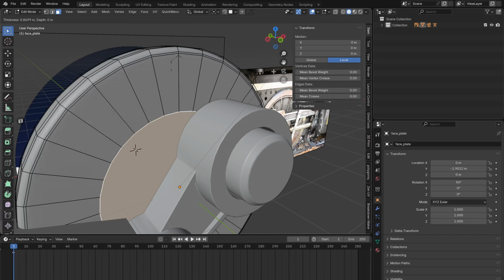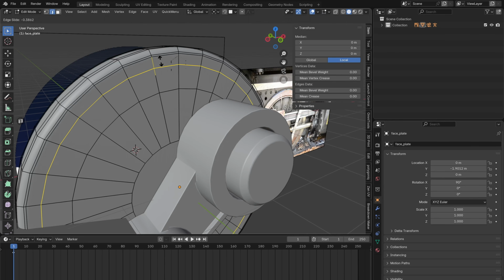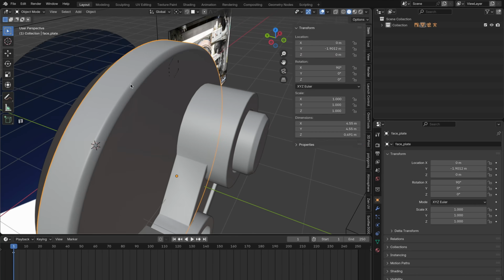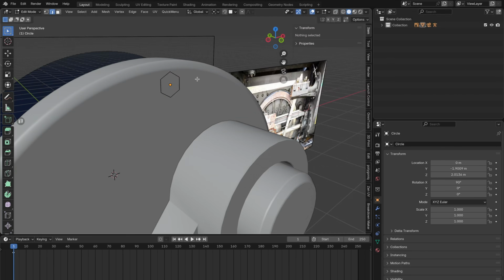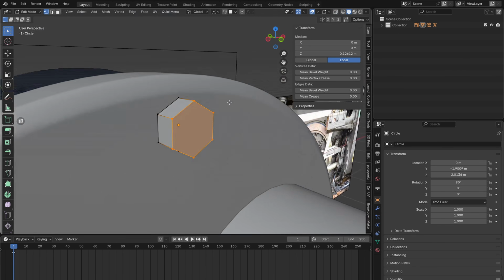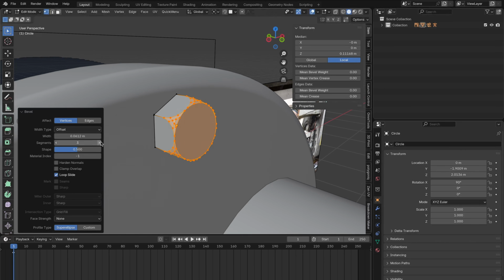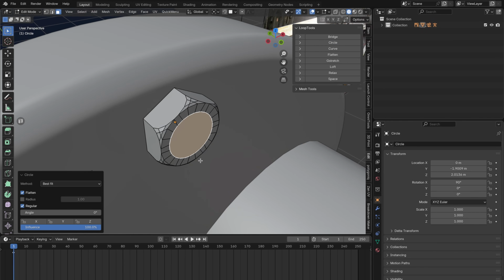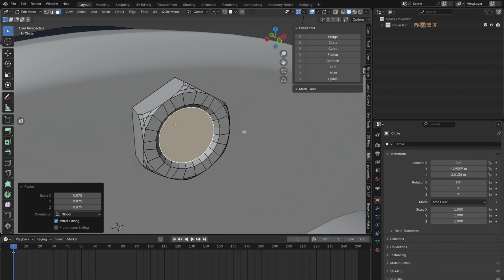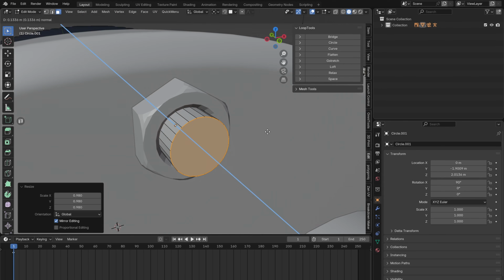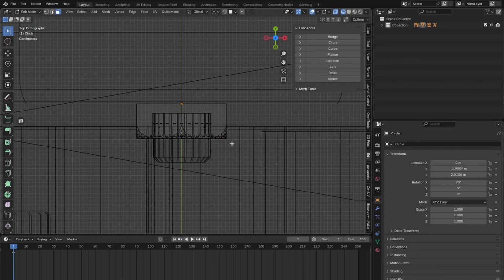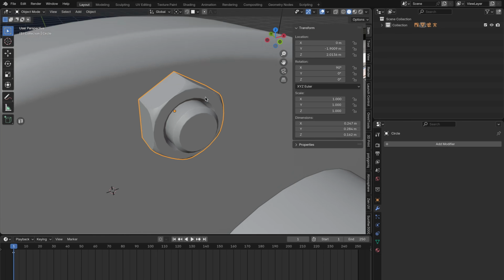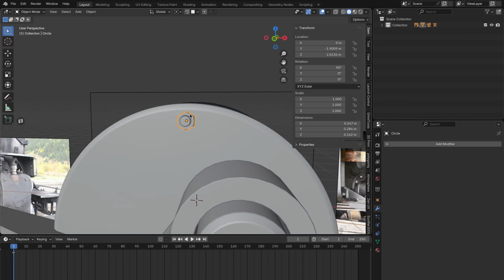Then I added another circle and set it to be 6 faces, and I'm going to use that to make a bolt, but before I can do that, I have to flatten the front of this by adding a few more divisions. Then I just extruded it, used Control-Shift-B to bevel the edges, and added a few divisions. Turned that into a circle using the handy Edit Mesh Tools add-on, which is available on the extensions platform for free. Yay, Blender. And I have a simple bolt.